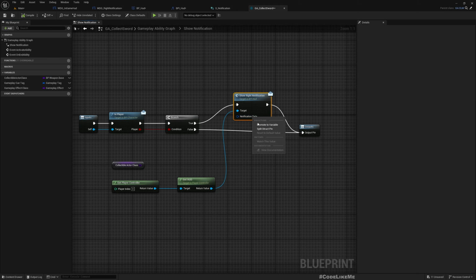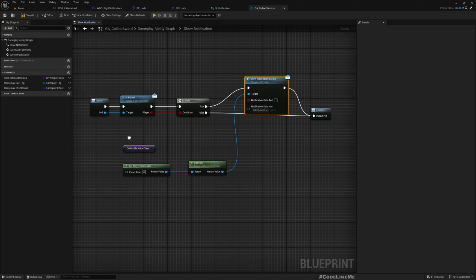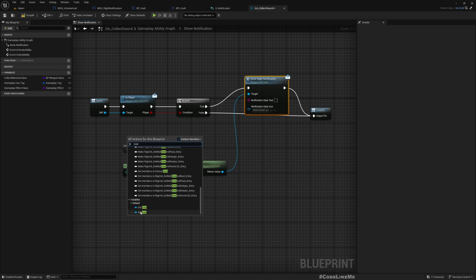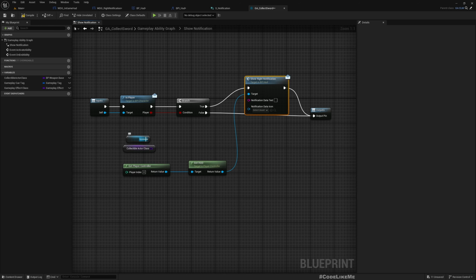And then, so here we need to pass an icon and a notification. So as for the icon, we already have icon, because icon is already available within this SL.